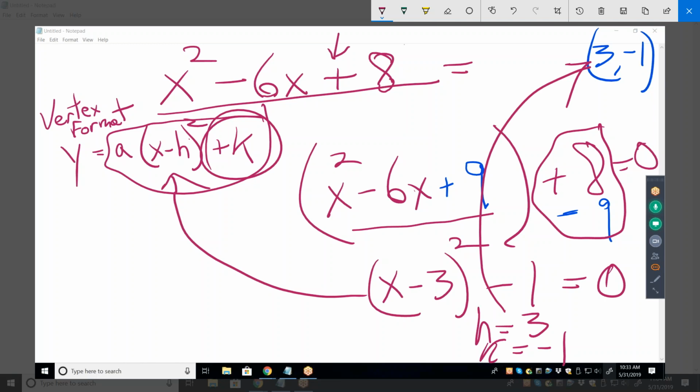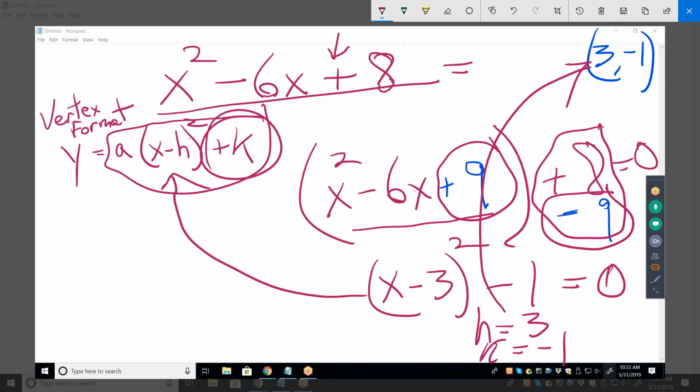Now, this may seem a little harder because most students don't like completing the square. Once you get used to completing the square, it's not really harder. I don't find it to be. The first time we factored it, we were able to solve for the x coordinate of the vertex. Then we had to plug it back in and calculate the y coordinate. So there was actually quite a bit of math to do in the first method. This method, I had to add 9 and subtract 9 from the same side. And then I had my answer.